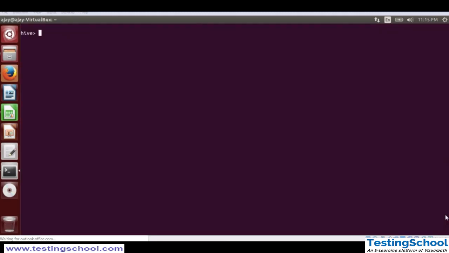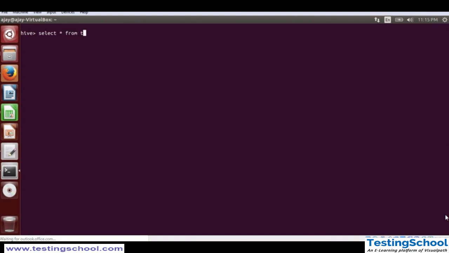In this session we are going to see what is the difference between the insert into command and the insert overwrite command. So we will see the difference by using these two queries in our Hive. Let's say I have one table T1 and I'm going to use both these commands on this table so that we can see the difference.